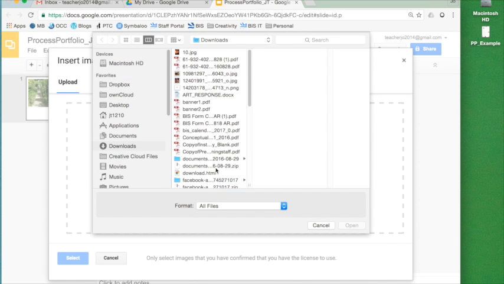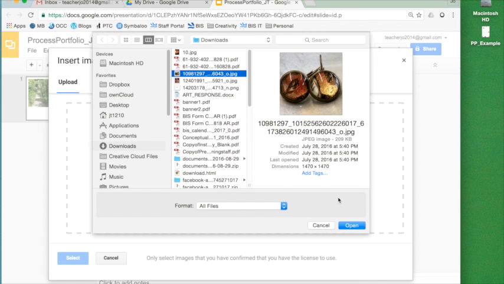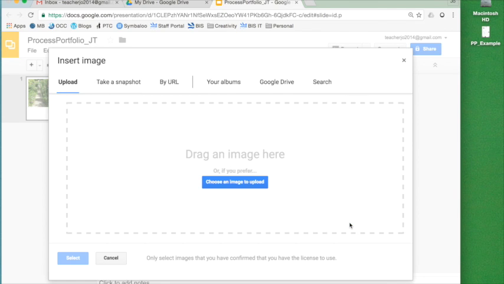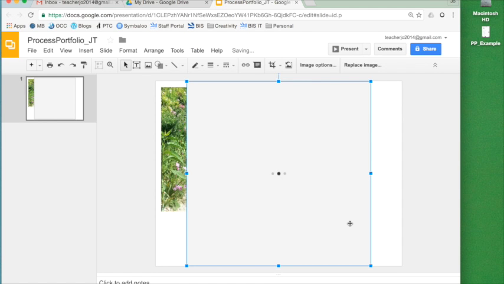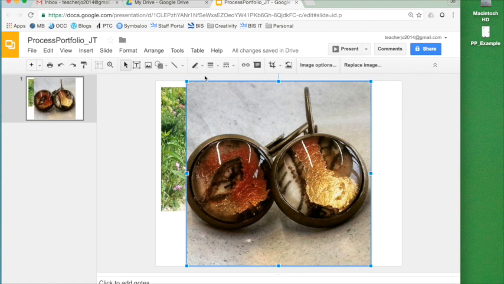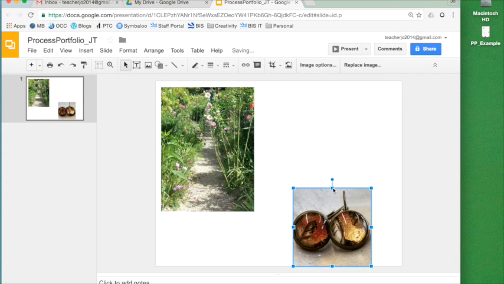So here you can see I can navigate to it, and I've got a picture just here that I can put in, and I'm going to choose Open. And it's going to put it straight into my Google slide. So that's far too big for the page, so again I'm going to drop it down, and I'll show you a great little trick. You'll have seen those red lines appearing as I change the size.